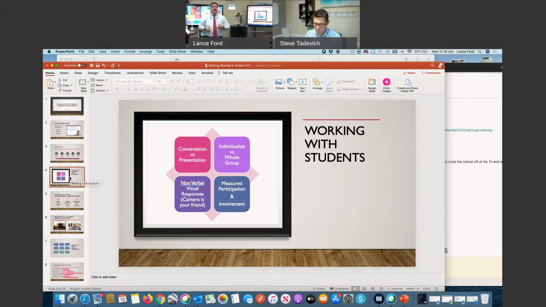And I told somebody the other day, you're used to, as a teacher, having 30 students in one environment where you control all elements of the environment. Now you got 30 students in 30 environments where you don't control jack squat about their environment. Okay, that's the big difference in distributed learning. So we have got to figure out how to get nonverbal visual responses. Okay, WebEx, stop sharing my screen.